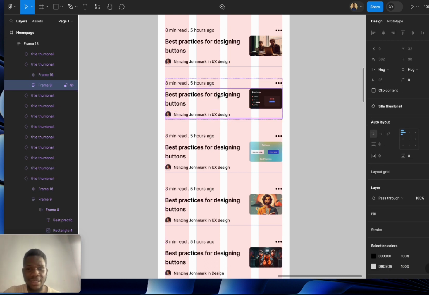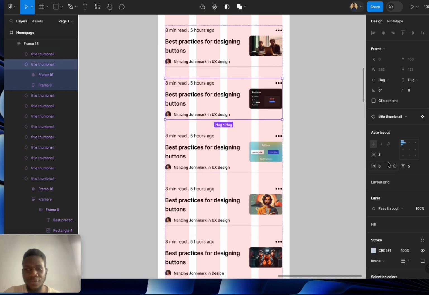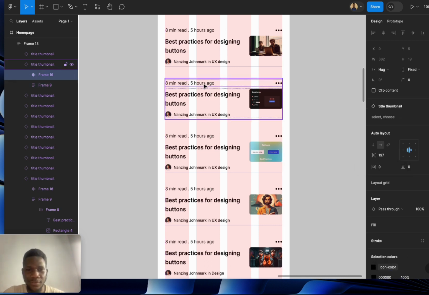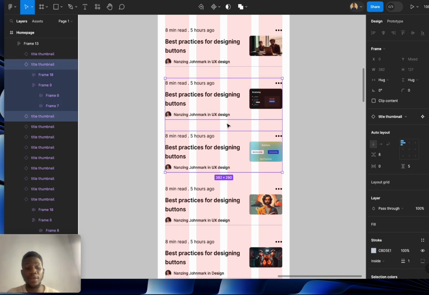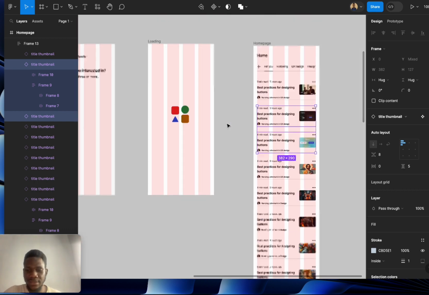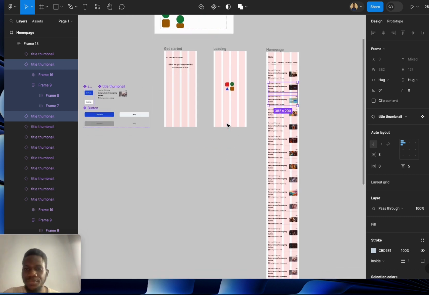If you notice, for all my designs, they are multiples of 8, right? So from this place to this place is a multiple of 8, as you can see. And this is what I use for all of it. So always use a 4-point grid or an 8-point grid for spacing your UIs. It makes it cleaner and more readable. Now let's go back to our tutorial.